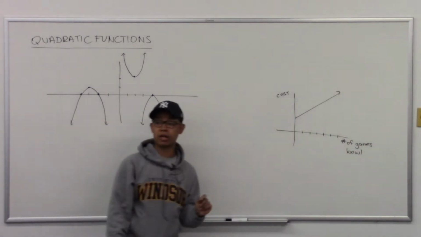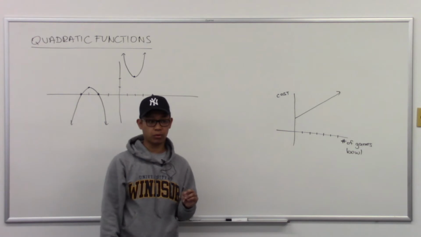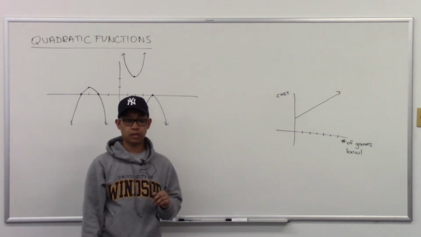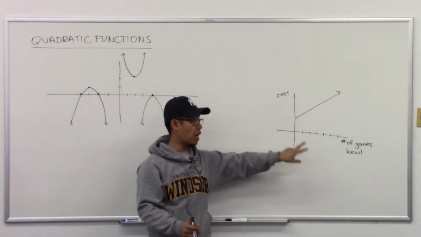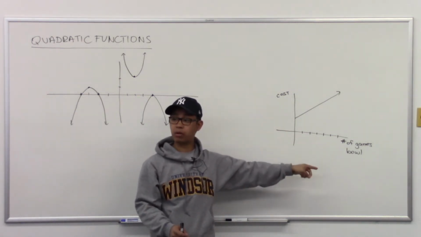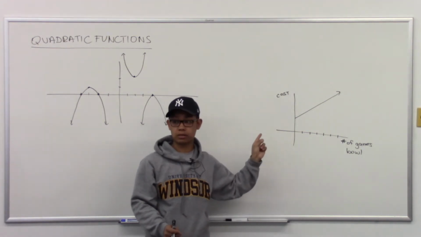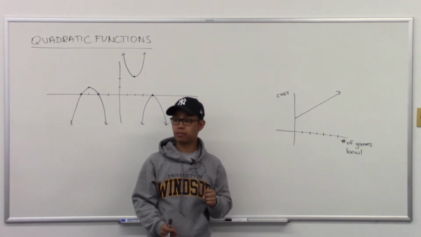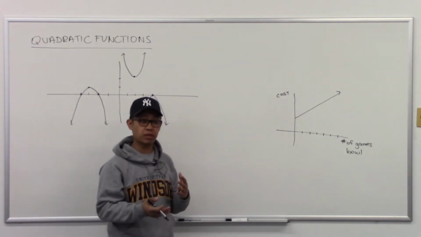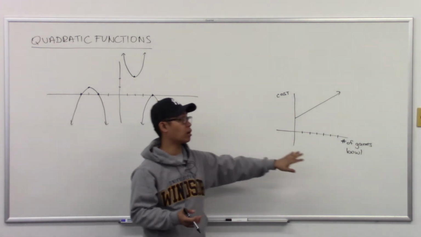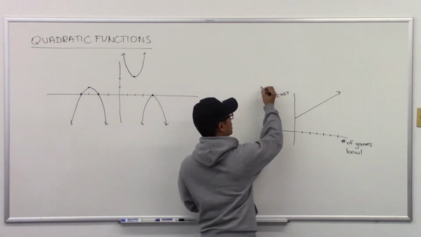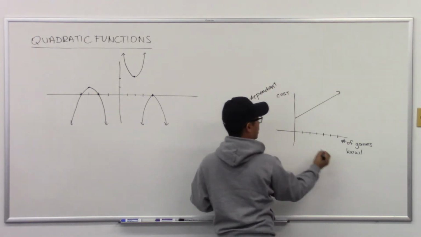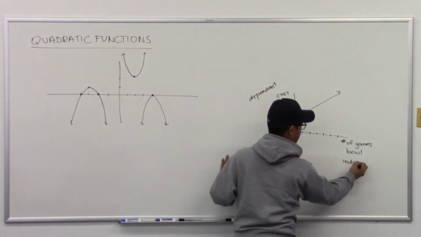where do you find your independent variable, and where do you find your dependent variable? Where is your independent variable? Does the cost depend on the number of games that you bowl, or does the number of games that you bowl depend on the cost? The cost depends on the number. How much you end up having to pay depends on the number of games that you bowl. So this is where the dependent variable is found, and this is where the independent variable is found.